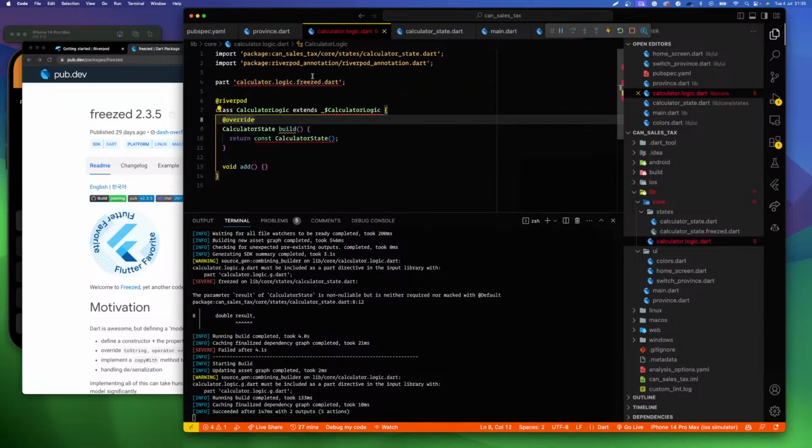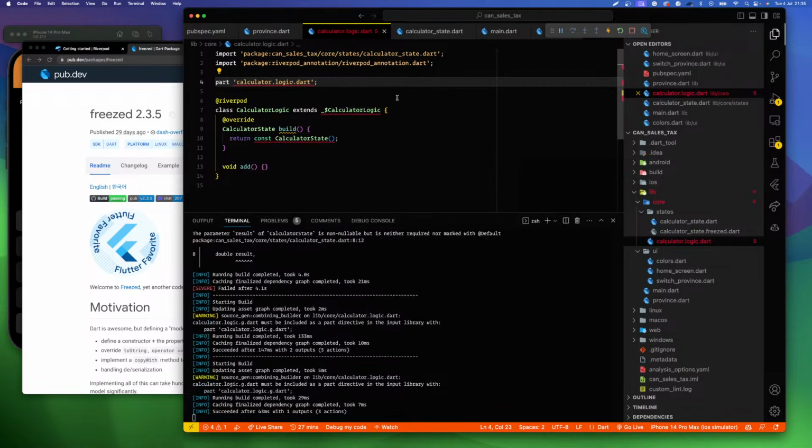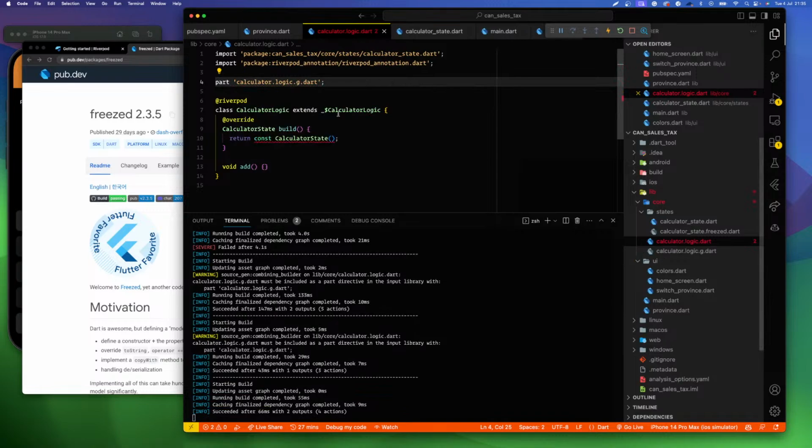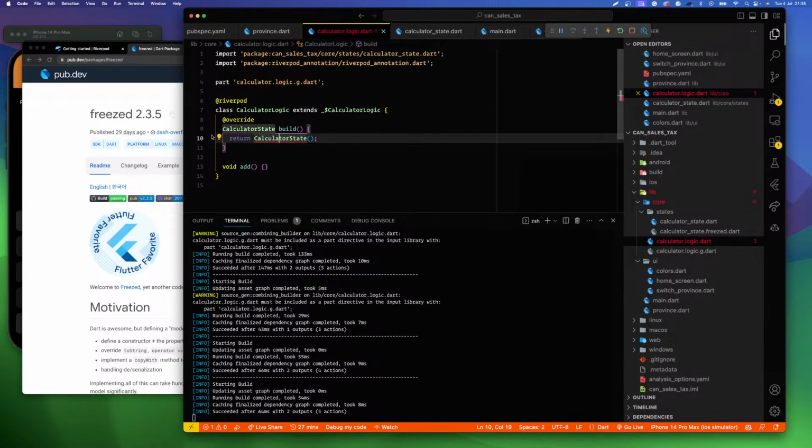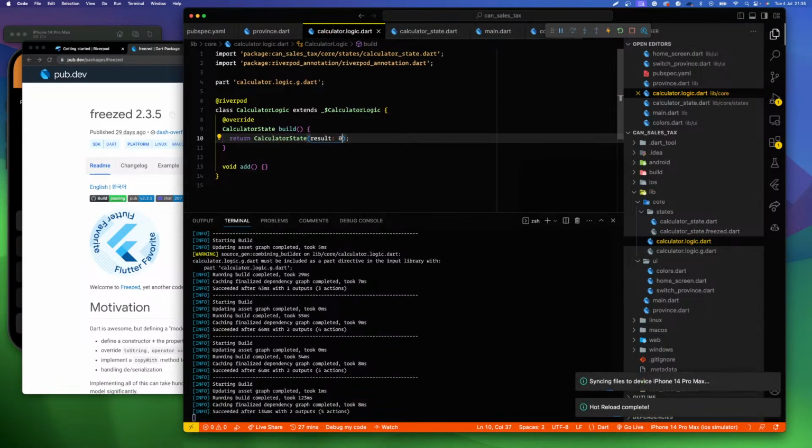Oh, there's no freeze, so we debug that one. Calculator.logic.g. So this one should work. You can return const. So now it requires a result, and we can set the result to be 0. Booyah.